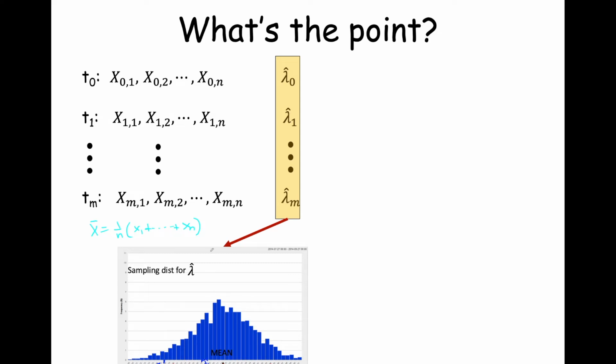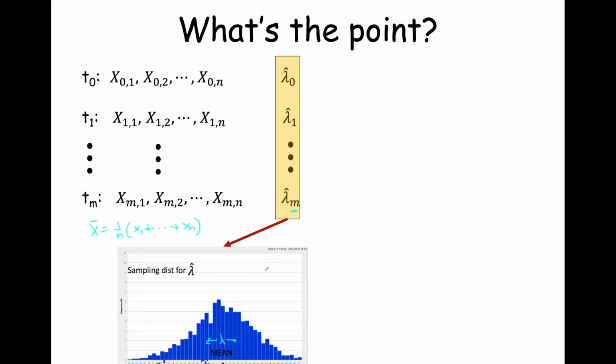Now, this sampling distribution for lambda hat has a mean because it is a distribution, and that mean is the ground truth lambda. Now, this ground truth lambda is the mean if you have sufficiently many lambda hats in your distribution. But this ground truth lambda sits somewhere within this distribution. Ideally, it's the mean if m is big enough, but we do know for sure that it's sitting somewhere in there. Somewhere among all of the sample versions, lambda hat, this ground truth unknown lambda is going to reside.